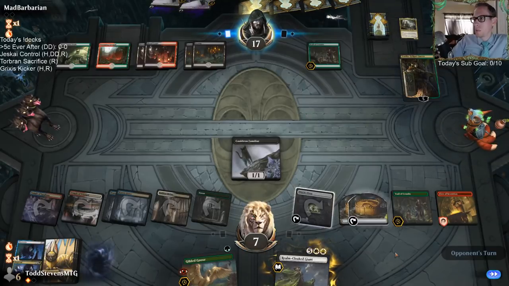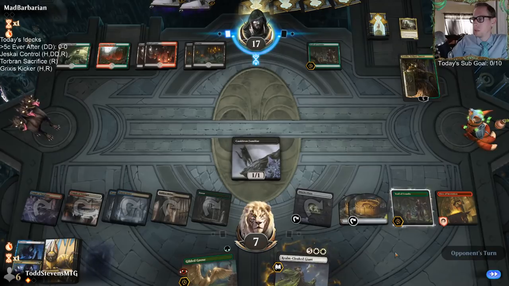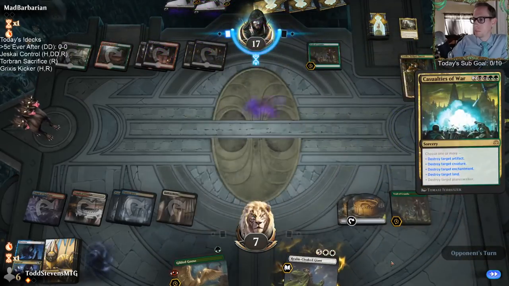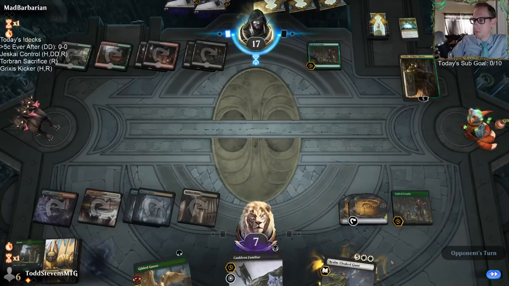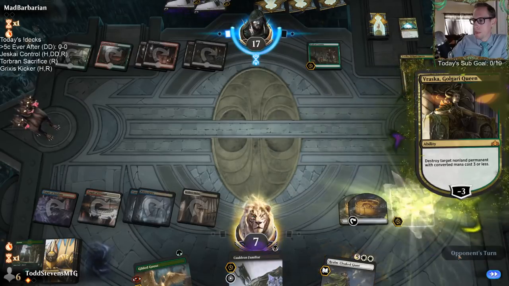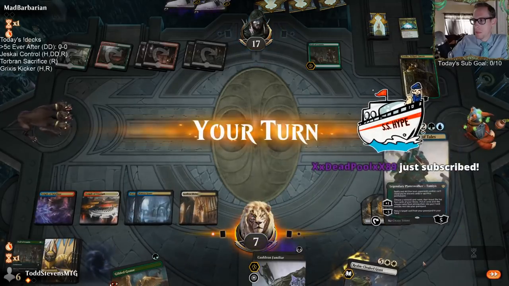I'm going to have to play at least one Murderous Rider because we've seen Golgari Queen, but then also Korvold, those two cards would be a real problem. It seems fortune favors you.